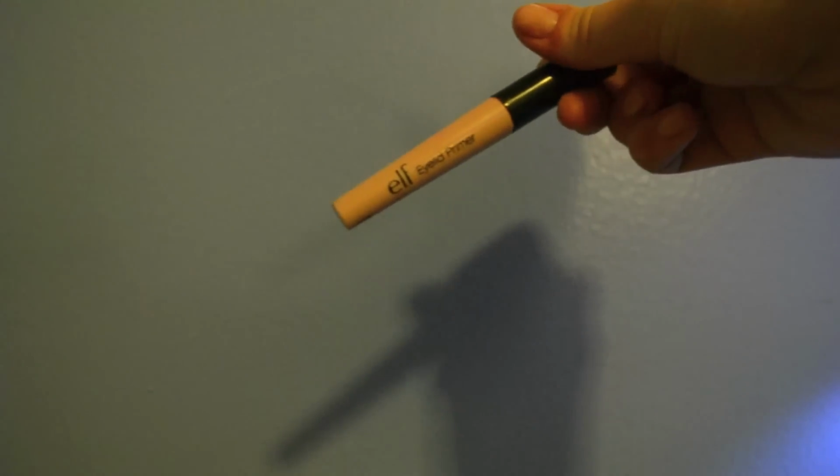I'm using my e.l.f. eyelid primer all over my eyes because it's really good. I think people underestimate it.